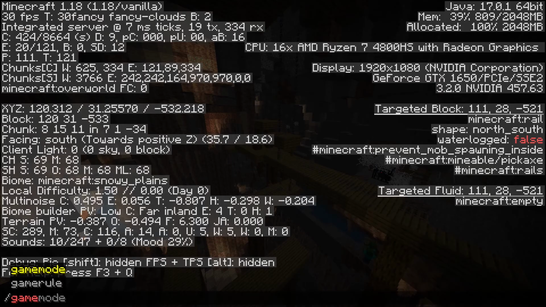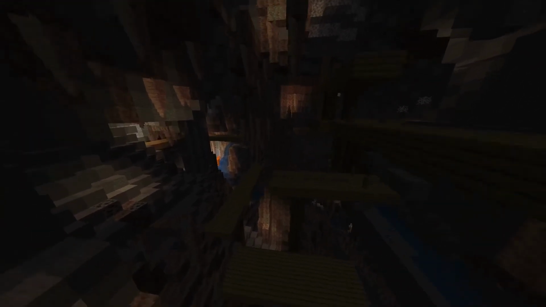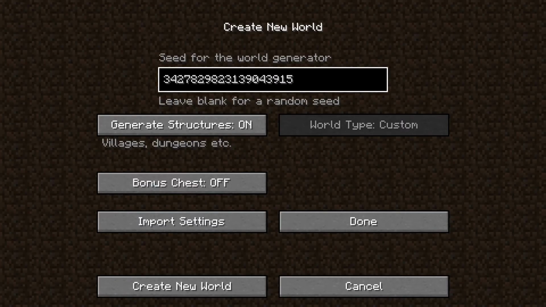It also has some very interesting generation in that it has this exposed geode and a mine shaft with a spider spawner, and just a lot of good things, particularly down in this cave. Let's move on to number 5.